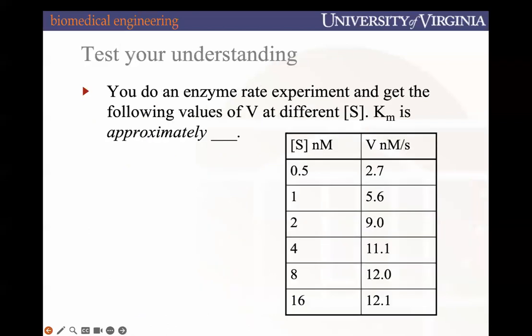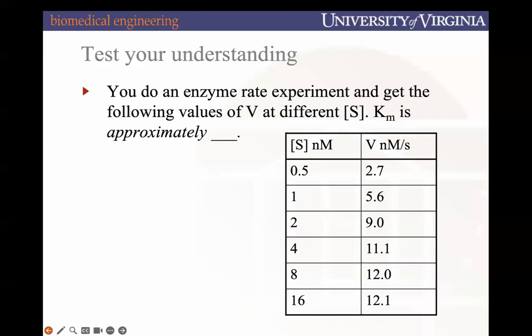And so here we're going to take a moment to try and test our understanding. Imagine you're in lab, all of you are doing research for credit, and you're working with some enzyme, and you're trying to do an enzyme rate experiment. Given substrate concentrations that are being put in the presence of the enzyme you're working with, you're given reaction rates.